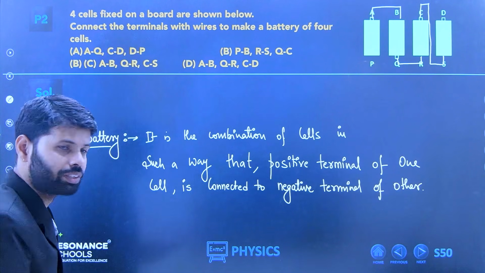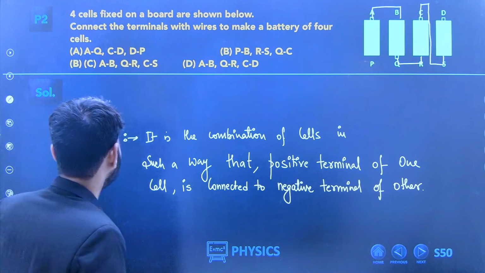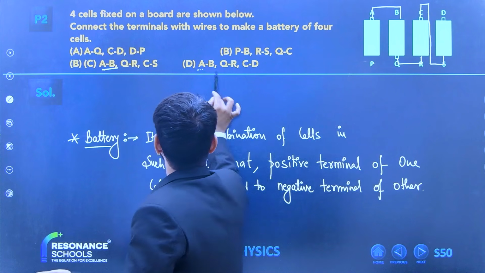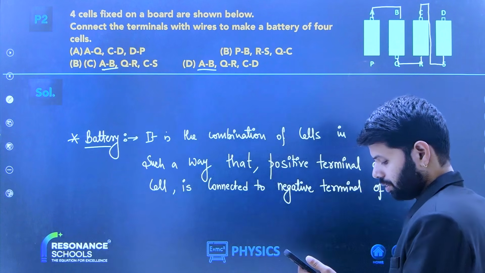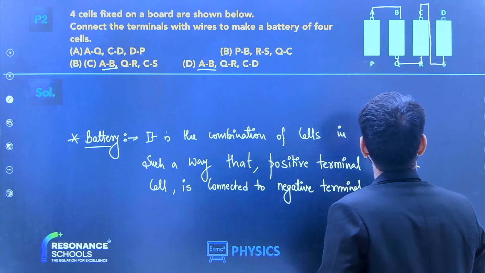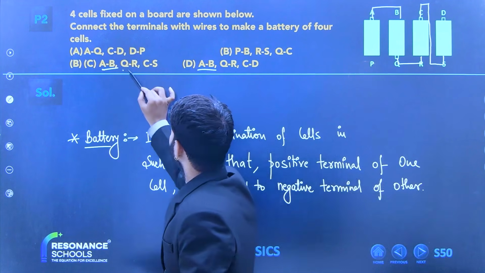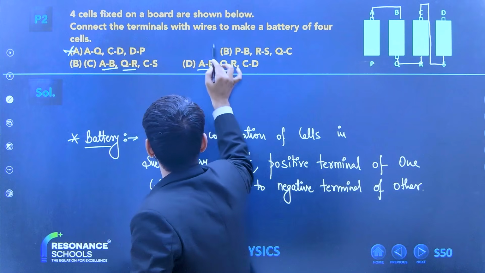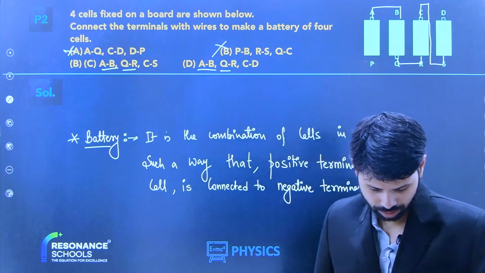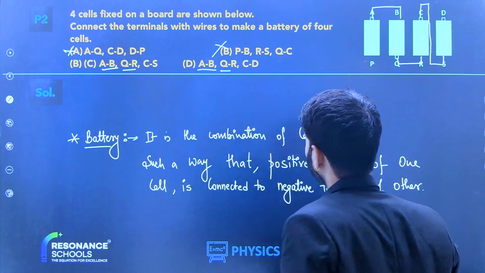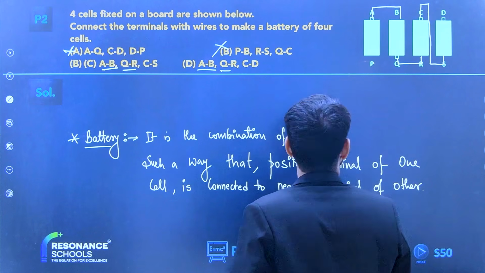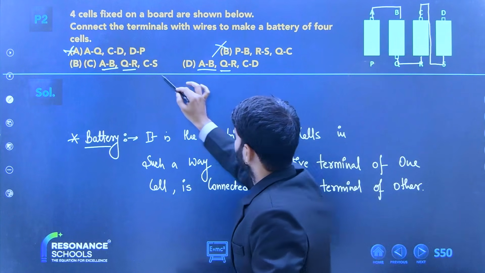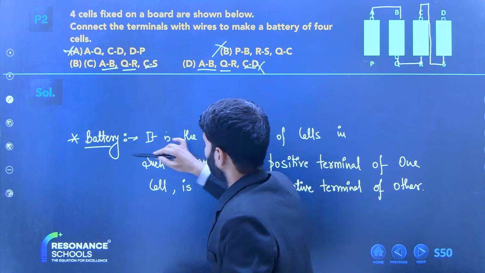Anvitha, yes, I can see your message. But tell me, have I drawn it correctly? So A to B, I can see A to B here and here, I think. Am I right? Two options B. Okay, then we are connecting Q to R. I mean, these two are wrong now, right? Do you guys agree? These two are wrong, so options A and B are wrong. Now see, next one will be Q to R is done. Okay, done. Now C to S, C to D.